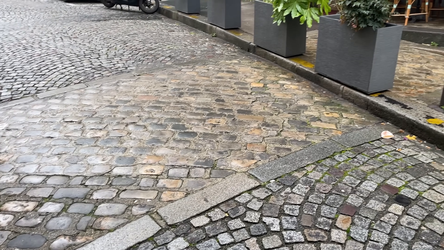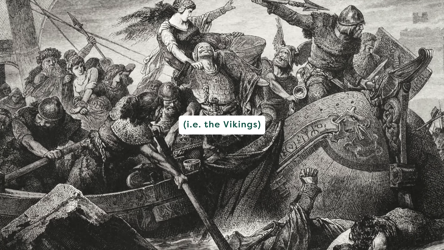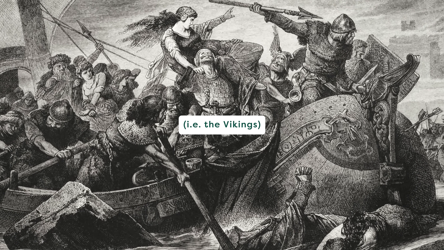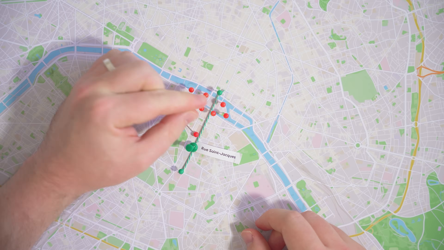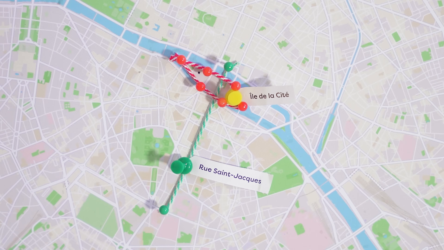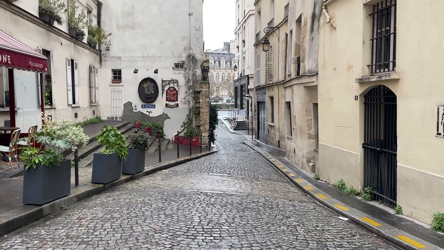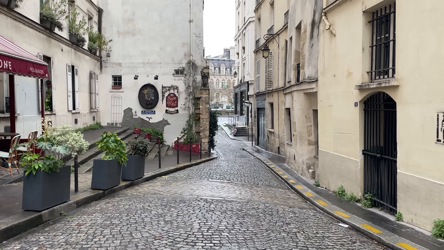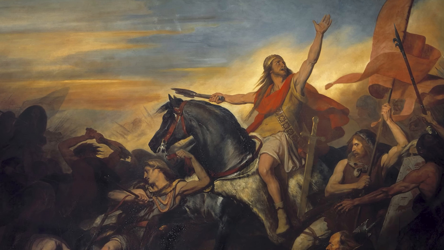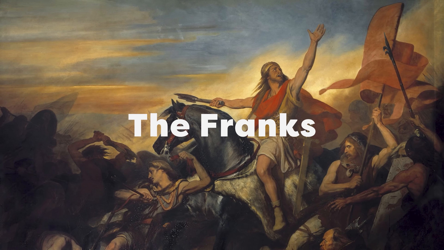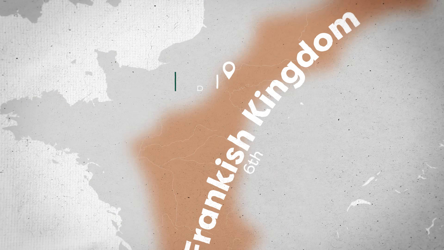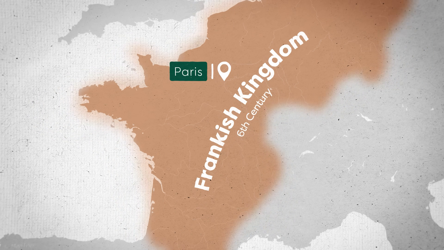The Gallo-Romans of Lutetia built this wall to protect against invaders. This old wall shows us two things: first, the Roman city was reduced by attacks — the left and right banks didn't matter anymore. Second, the original landmass of the island was much smaller than it is today. Later, the Roman Empire collapsed, and a group of people known as the Franks invaded, and Paris became part of the Frankish kingdom.